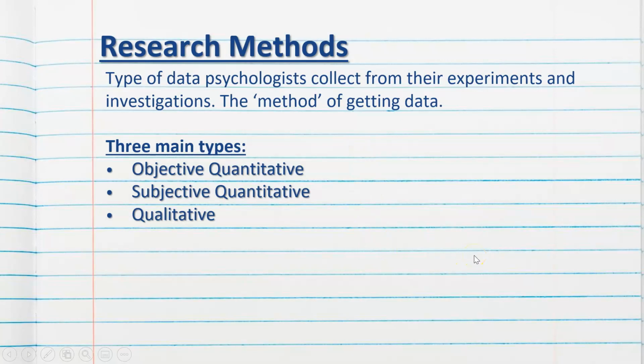It's also worth saying before I finish up that when we do an experiment or an investigation, the more data we can get, the better. So often a researcher will try, it's not always possible, but they will try to use all 3 methods if possible, because the more variety of data we can get, the more conclusions we're more likely to draw. Now, for some designs, that's not always possible or appropriate, but where possible, we'll try and get a variety of research methods. So we will try and have objective quantitative, subjective quantitative, and qualitative data in the same investigation.